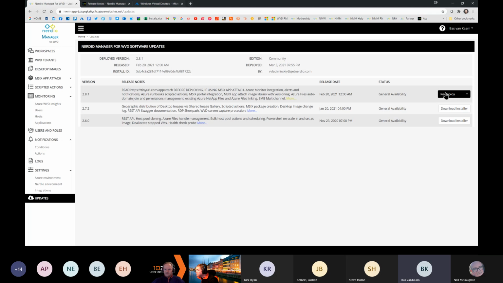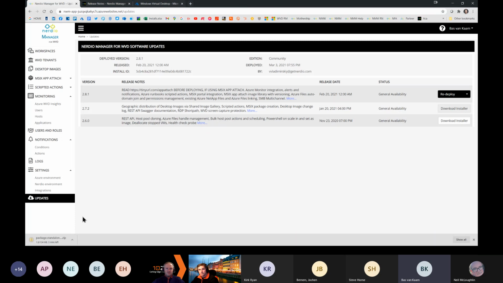But again, it won't touch your underlying users, your hosts, and so on and so forth. And you are also able to download the installer, as you can see here in the .zip format, so you can run it through PowerShell, kick it off manually, or whatever you would like to do. And of course, we enable you to skip one or multiple versions. But like always, if you need to get in touch with support, we will of course ask you which version you are running, and probably, if it's an older one, ask you to do an update and upgrade.